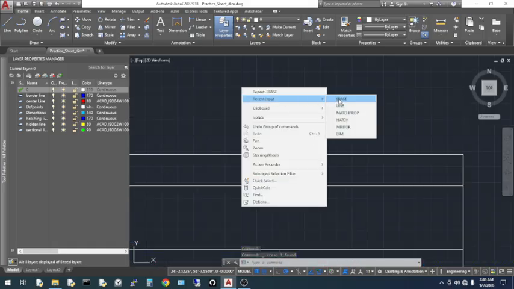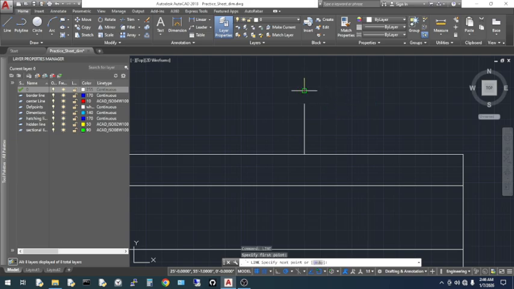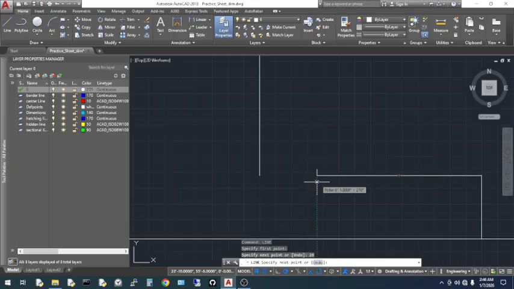L, 26, enter. Okay, enter, repeat line, escape.